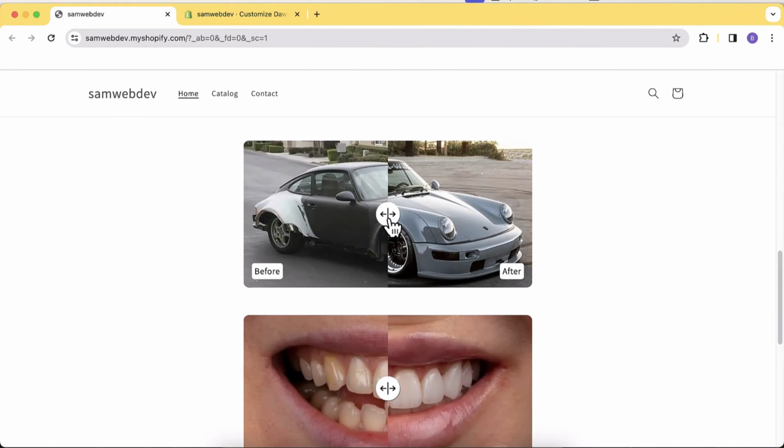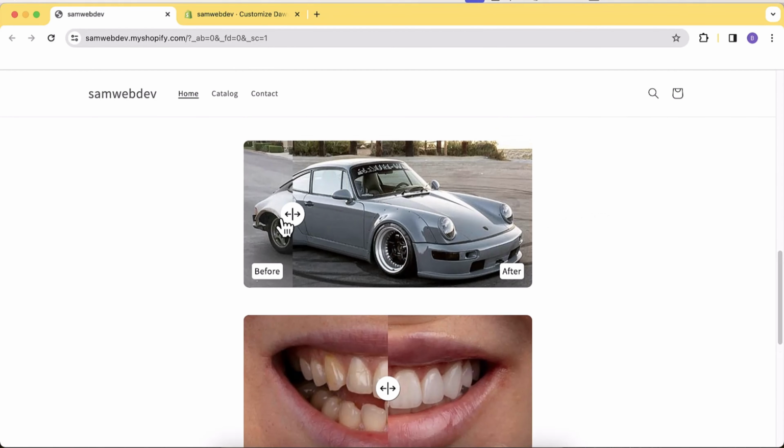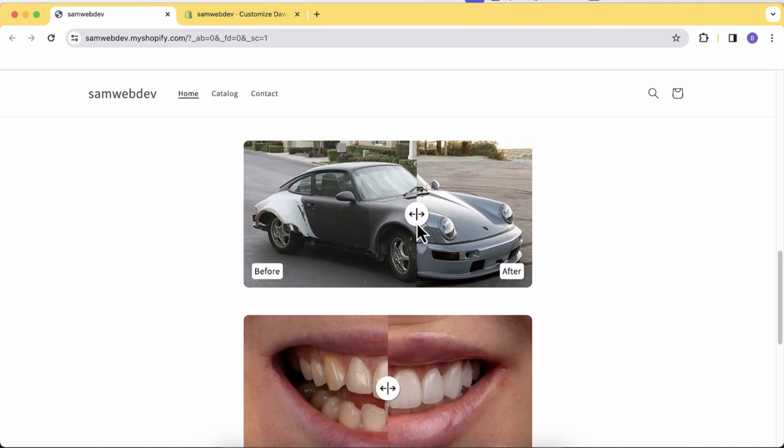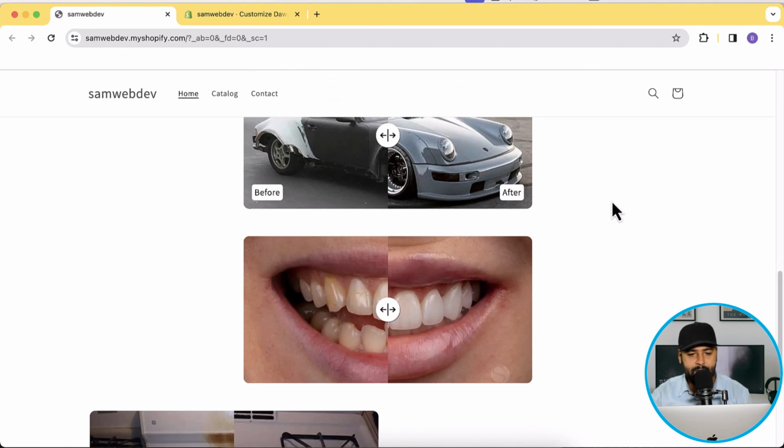And in this video, I'll show you guys how you can add a before after slider to all of your free Shopify themes. This feature is not yet available for free on all of the channels. If you Google it, you won't be able to find this slider functionality for your theme for free. There are some tutorials which are paid, but in this video, I'm going to show you how you can add this before after slider, which you can see on my screen here.